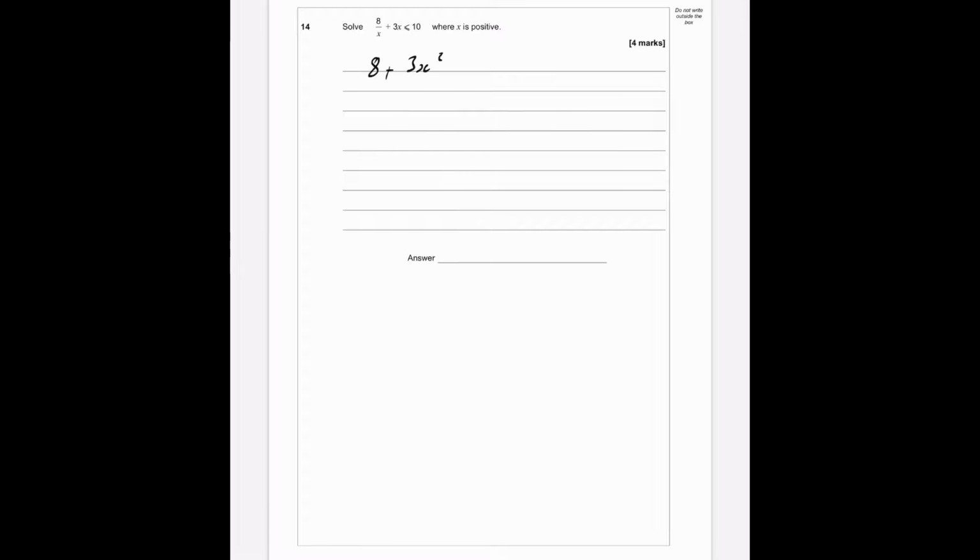Question 14, because x is positive, it is a legitimate step to multiply both sides of this inequality by x without having to worry about any inequality direction changes. And that gives us a 3-term quadratic. Bring it all onto one side, factorize it. We want the values of x that are below the x-axis, and so we want the values of x that are in between those two critical values of 4/3 and 2. So x will go in the middle there for this one.